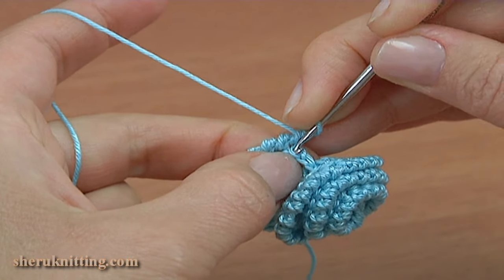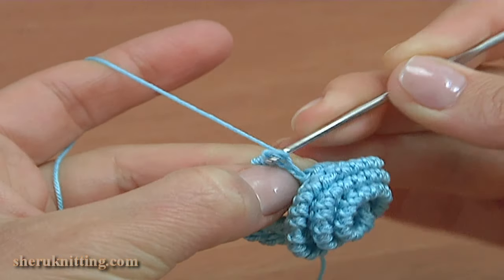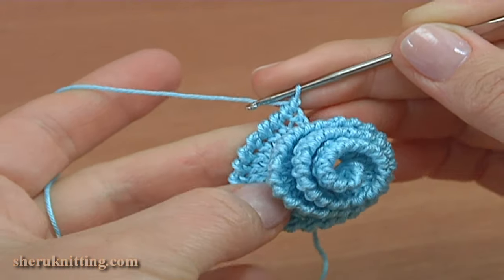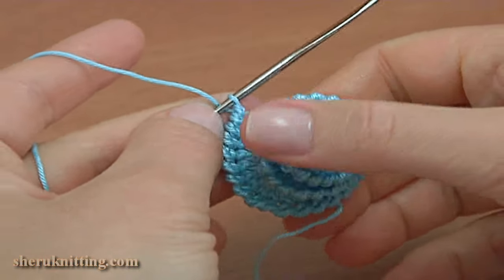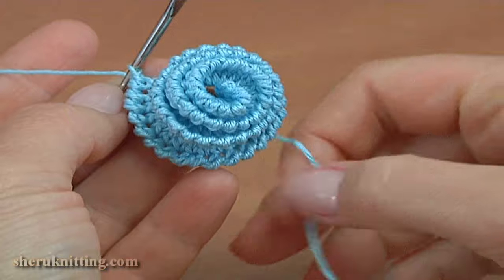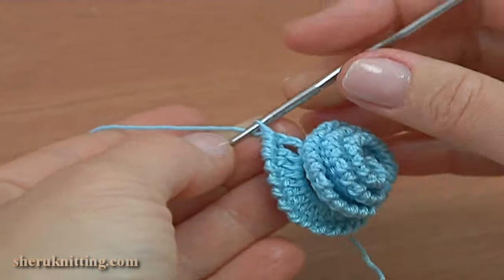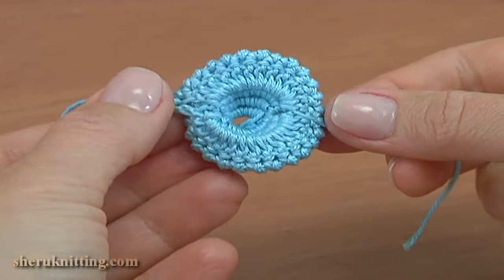Insert the hook into the third chain stitch in the beginning of this row by working reverse single crochet. This is the front side, and let's take a look at the back side.